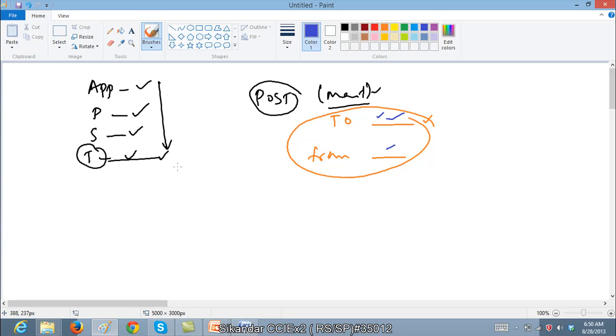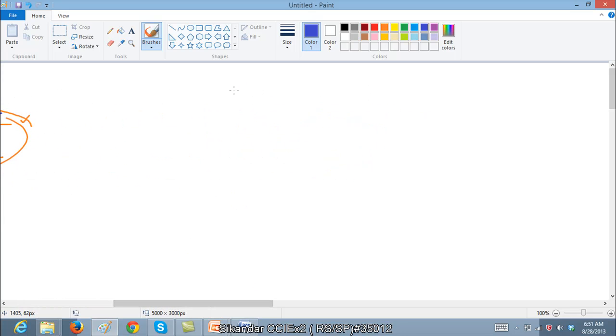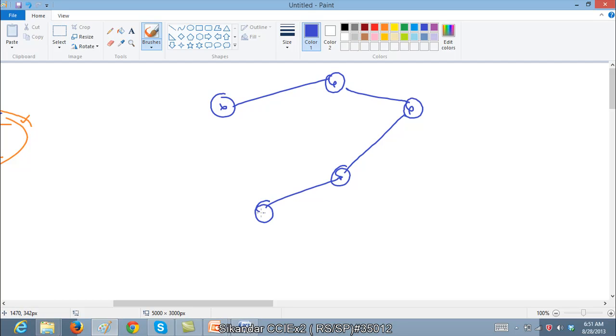This information is automatically encoded in the network layer. The network layer is responsible for encoding this information in the header of the packet. Let us see what exactly the network layer does. These are your routers. Assume these are all your branch offices.